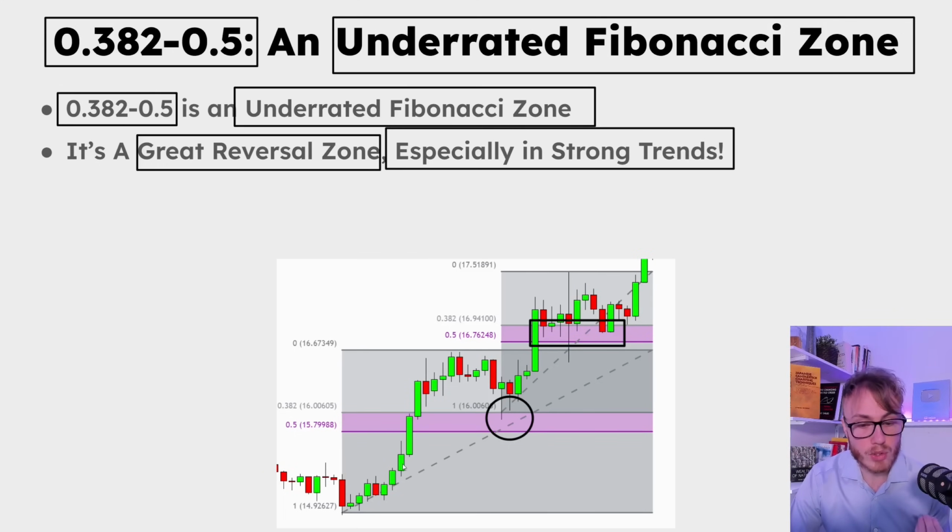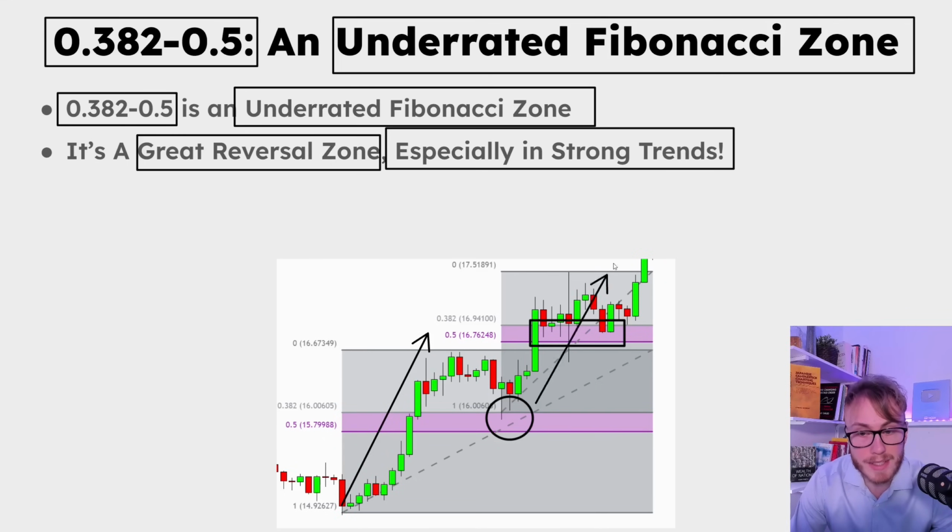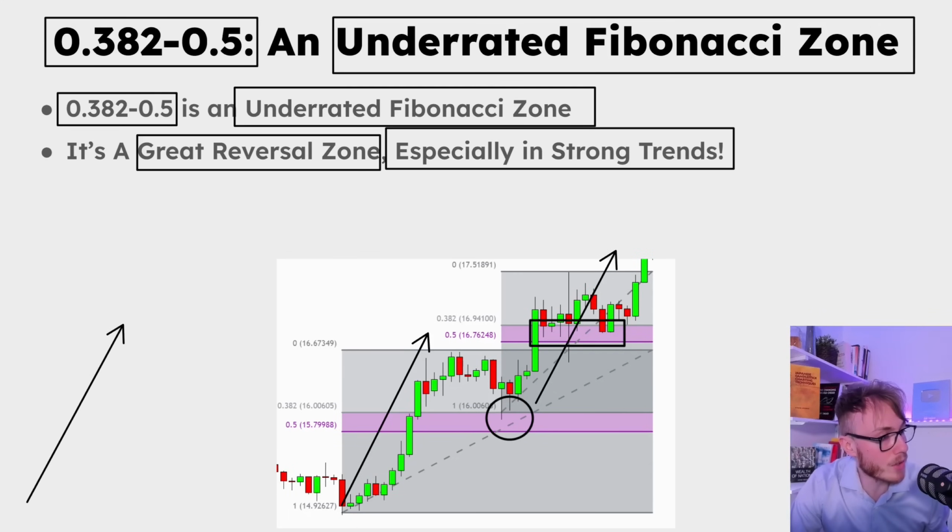So when you have a strong trend, like you, for example, see right here, and with strong trends, I mean that we see strong impulsive moves here. You can see we had a strong impulsive move. We have yet another strong impulsive move. When we have strong trends like this, many times the price will actually not be able to pull back lower than the 0.5 level. Many times the pullback here will be a bit more shallow and reverse slightly above the 0.5 level, and most of the time slightly below the 0.382.